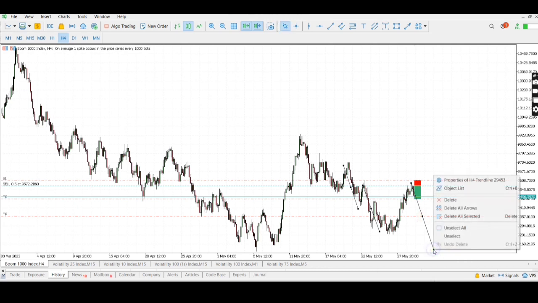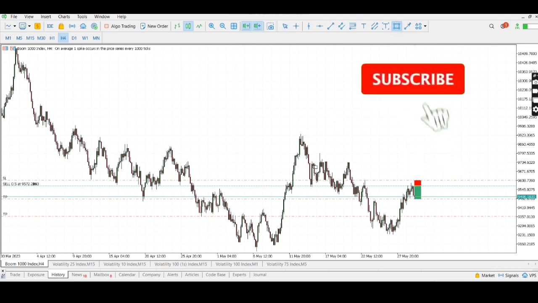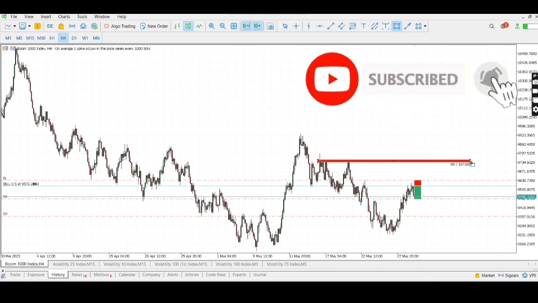Please take note of this one. This is very important, right? I don't want to lie to you. As I've told you earlier, we first found our levels, right? So what I'm going to do next is find my point of interest, and this is my first point of interest where price was actually doing something, right?